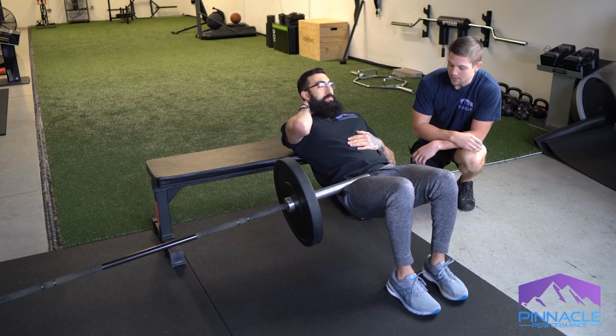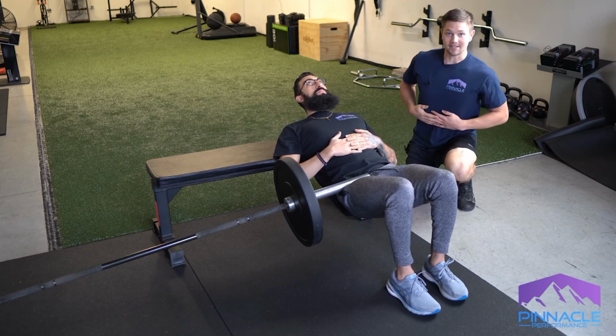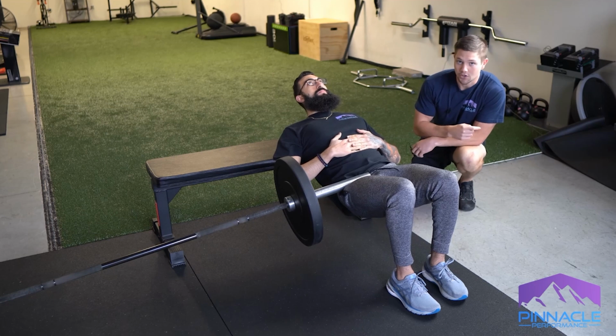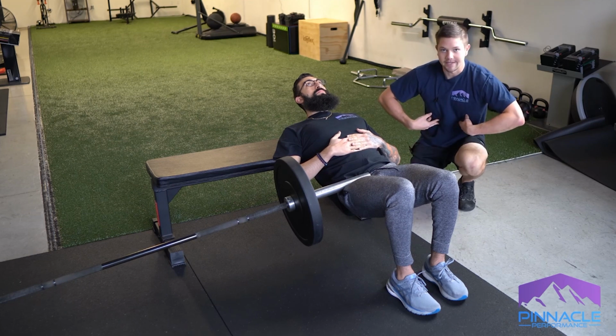So what we want to do is keep our hands linked on our low ribs to make sure that we're not extending. If these ribs push into our hands, that's a sign that we're not going to be getting hip extension. We're going to be arching through our back, and that is a substitution for hip extension. That's lumbar extension. So make sure these ribs stay down.